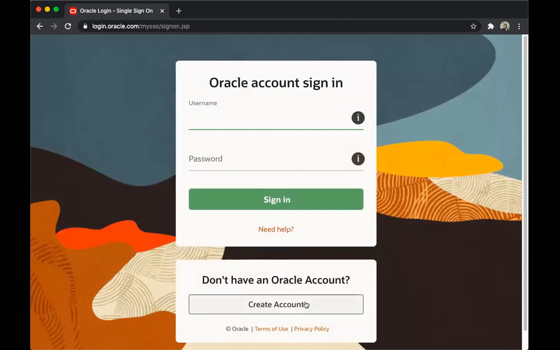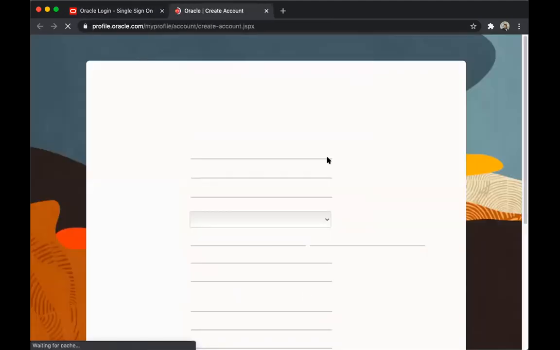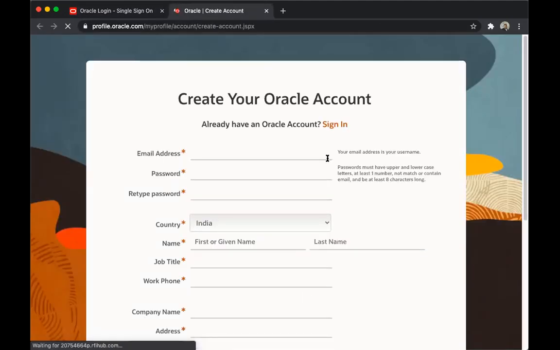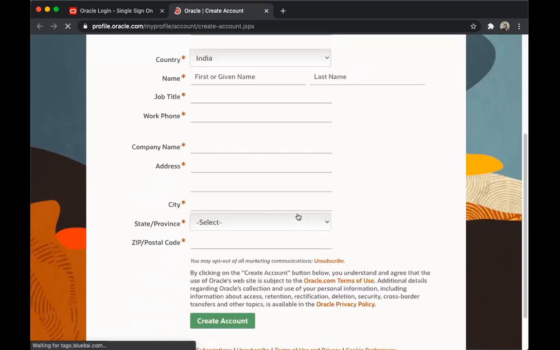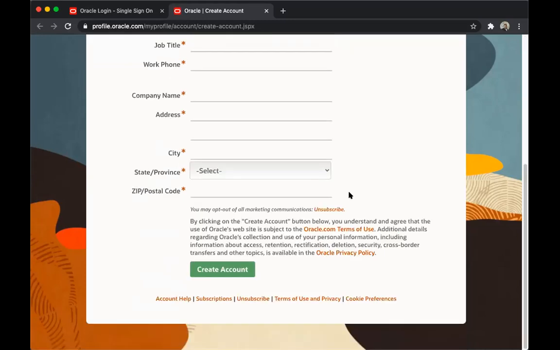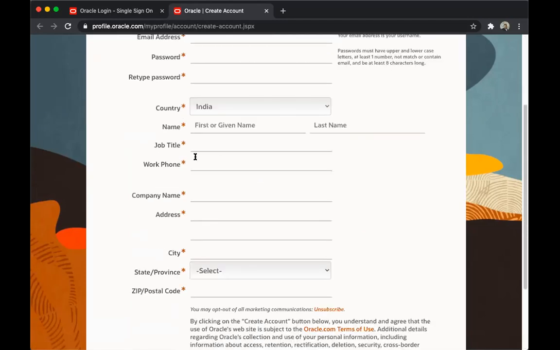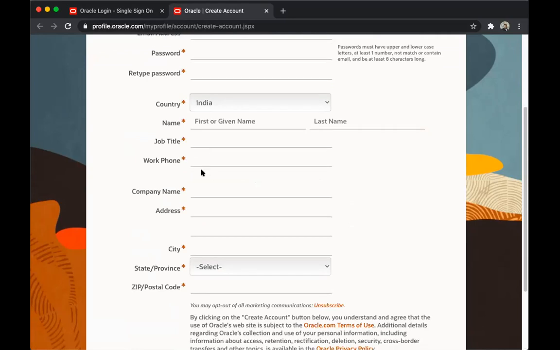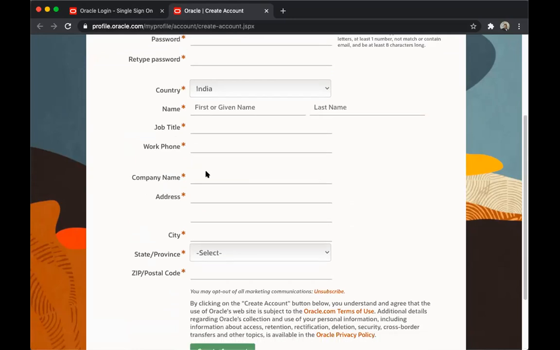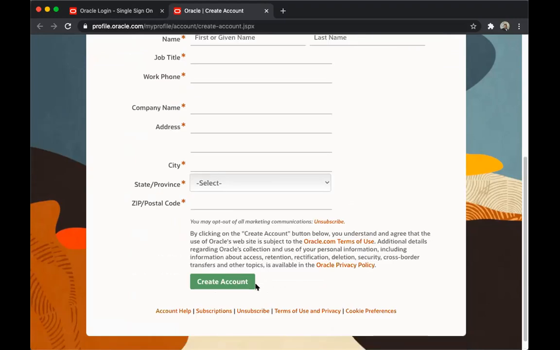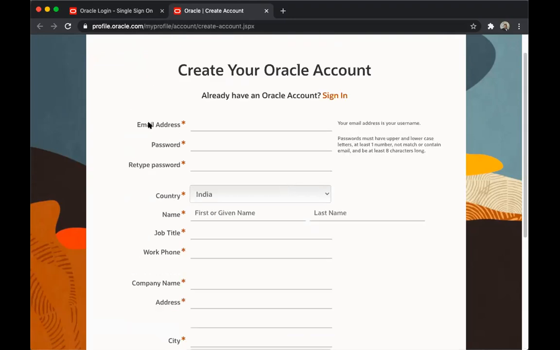If you do not have any account, then click here on create account and create the Oracle account free of cost. Here it will not charge you. So provide the information like email address, password, your name, your job title, your phone contact number, company name, etc. And when you click on create account, it will send one email to your registered email ID.